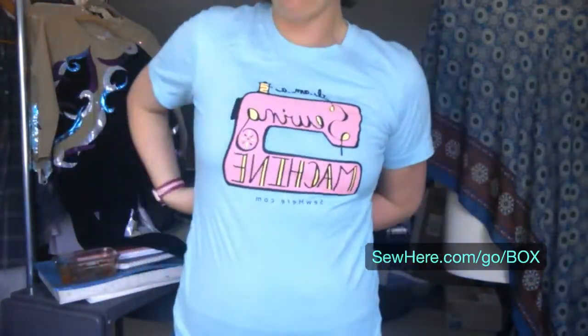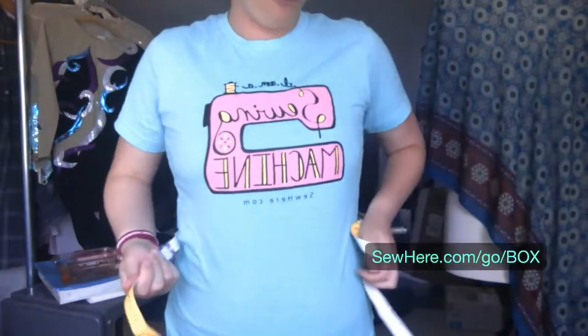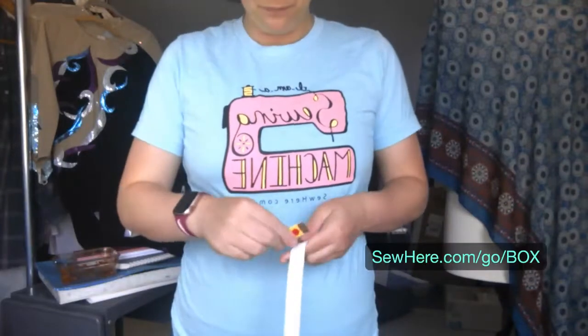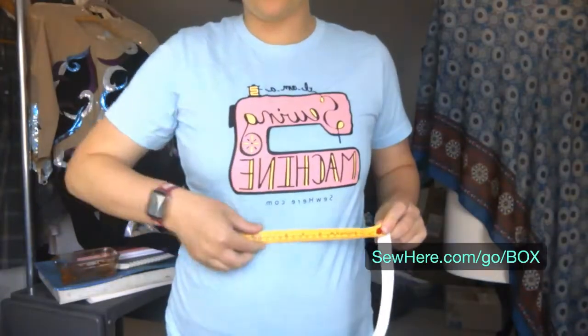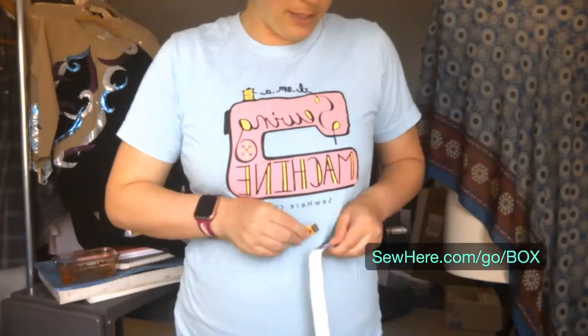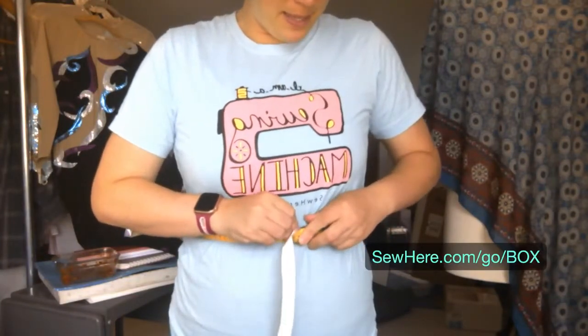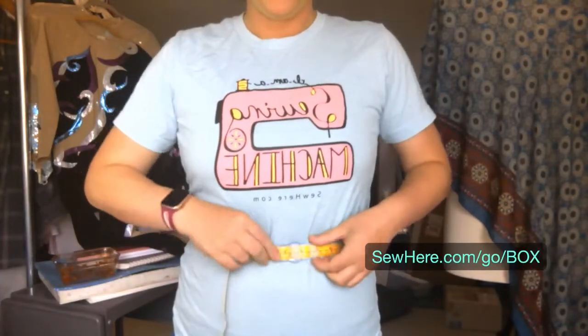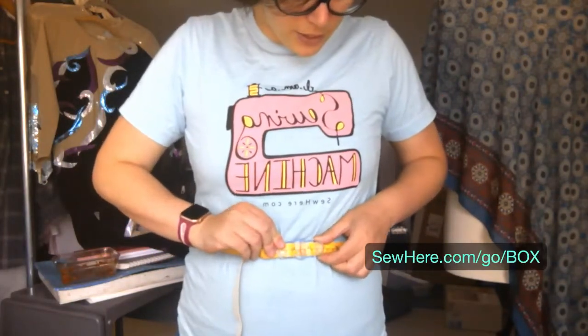It's just so nice, especially for people who maybe have a mobility or a flexibility issue as well. So my plastic slider is right there. I move it around to find my waist measurement, and I'll just snap it there. And I go, okay, I want my waist measurement. Here we go. Okay, it's a 32.5.